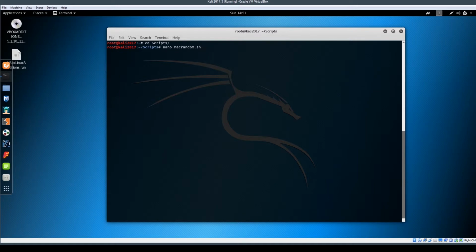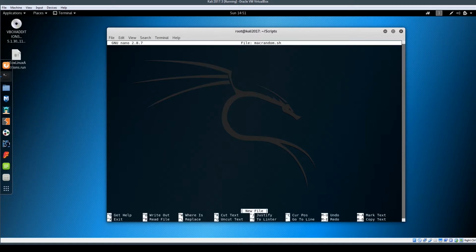Okay, and we are going to put these commands in to create our MAC changing script. We always start off with a shebang, and then the commands we need to generate this MAC. First of all, we want ifconfig eth0 down, to put the adapter in the down state. We will sleep for 2 seconds before issuing the next command.